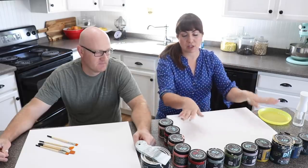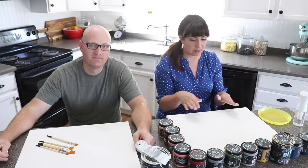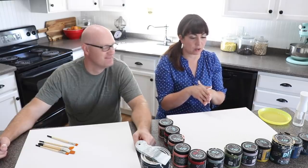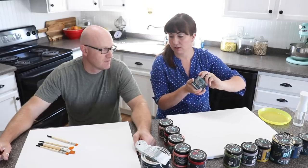But to get started, I'm gonna do the background. So last picture I did a solid white background. This time I'm gonna add a little bit more depth in that. I'm gonna start off with kind of a gray background, so I'm gonna use Skeleton Key. What are you gonna do in your background?